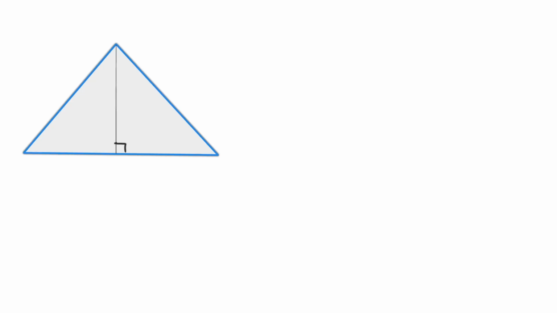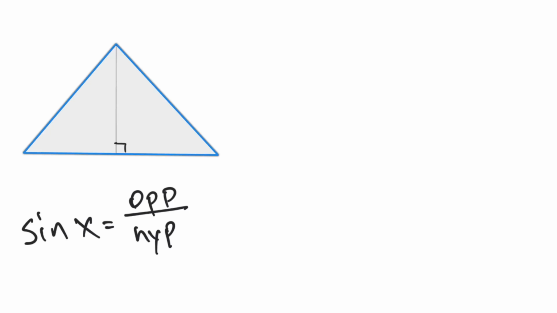We know that the sine of an angle is the opposite over hypotenuse. So let's just rewrite that. Now, let's start by calling this angle alpha, and by calling this line that we drew h, the height. And the hypotenuse of the two right triangles that we now have, we'll call it b. Now, we know that the sine of this angle alpha is equal to the opposite over the hypotenuse. So it's equal to h divided by b. Now, from this it follows that h equals b times sine of alpha.